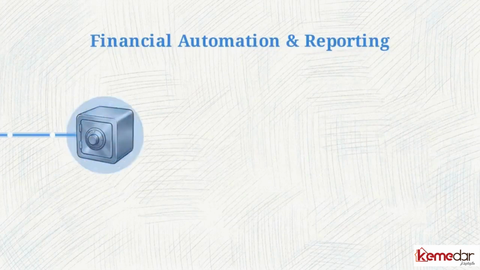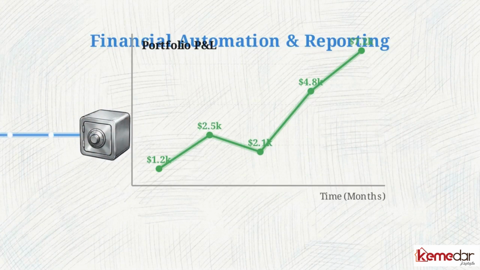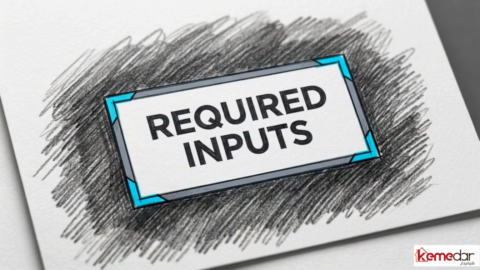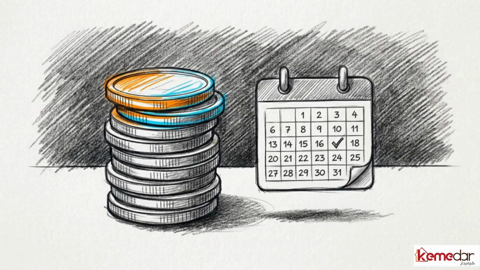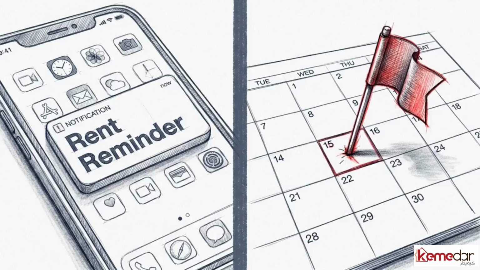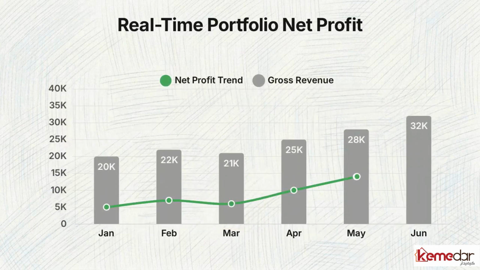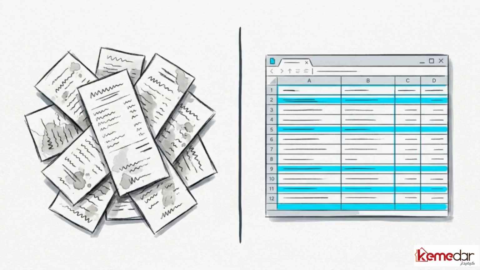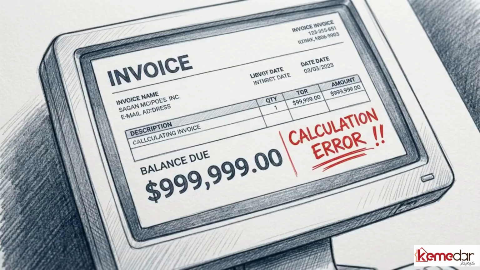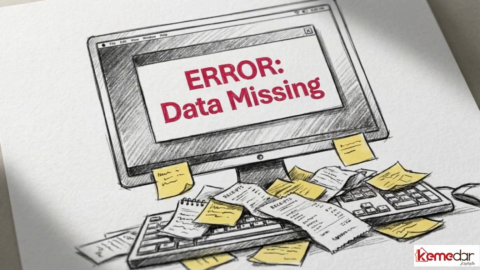That data trail feeds directly into the second major feature set, financial automation and reporting. For the reporting to work, you must enter lease dates, security deposit amounts, and sync your banking tools. Once those inputs are logged, the system automatically generates rent reminders and systematically tracks late payments. Zooming out, the platform aggregates those individual inputs to automatically generate real-time profit and loss statements for your overall portfolio. This creates a strict data hygiene trade-off. Automated invoice systems will create disastrous consequences if your initial data entry is sloppy or incorrect. Financial automation cannot fix disorganized business practices. It is a rigid framework that heavily rewards exactness.